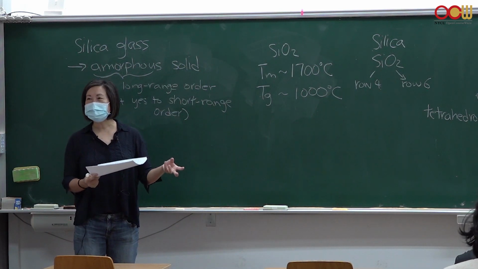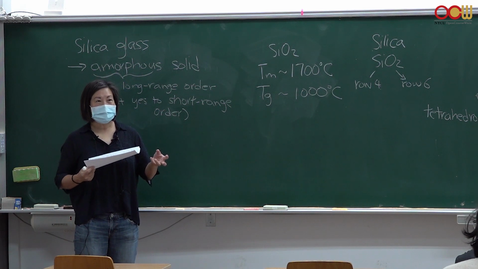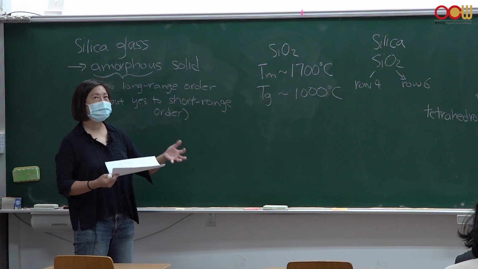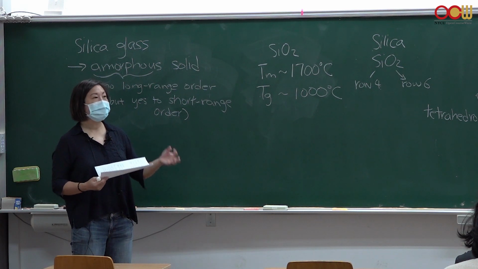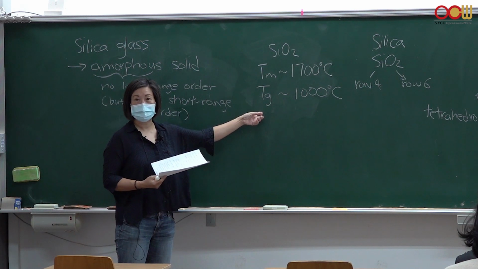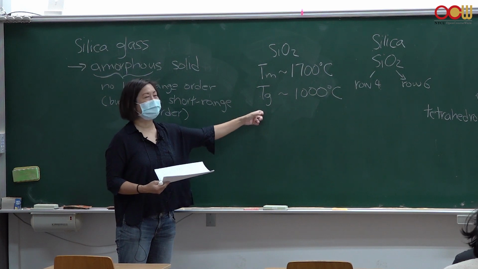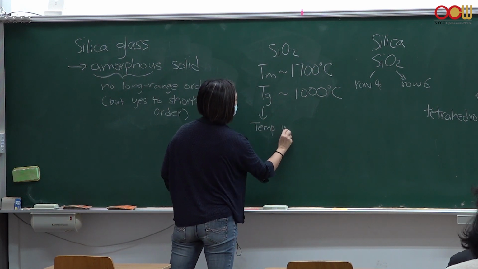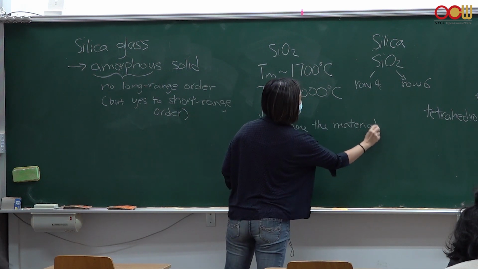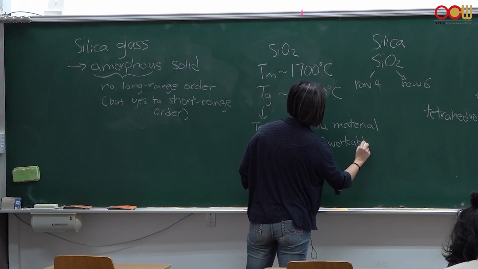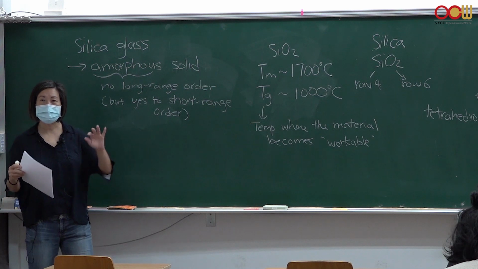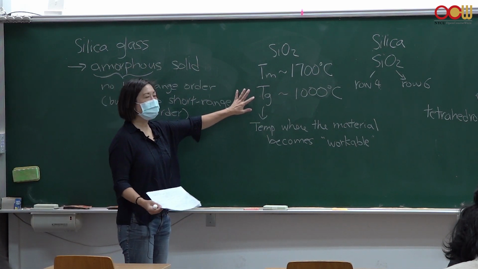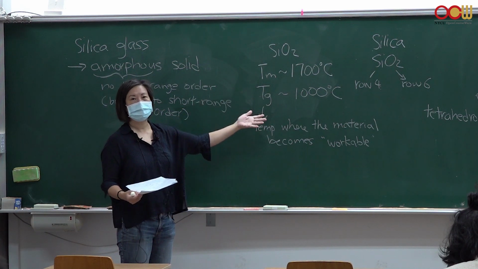And then when it cools down too much, they need to soften it again. They put it inside the furnace again. So what that furnace is doing is putting that piece of glass above the glass transition temperature so that it's workable. So that's what glass transition temperature means: the temperature where the material becomes workable. So it doesn't melt, doesn't become a liquid completely, but it does become workable, okay? So glass transition temperature is very important when you're dealing with glasses.